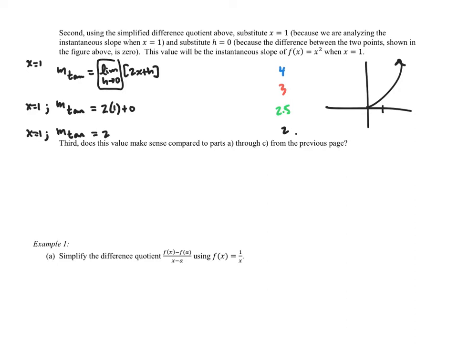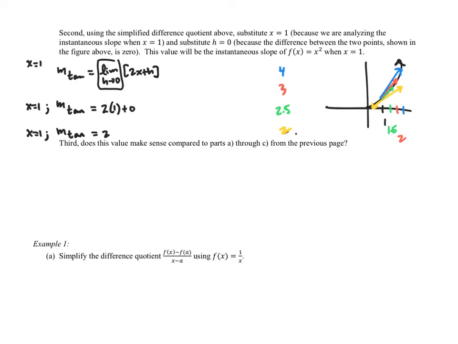So at x equals 1, I might change this to a different color. I've got a slope of 1 exactly, right? That's the instantaneous rate of change at x equals 1. At x equals 1.5, I had this decent approximation, right? That was a slope of 2.5. At x equals 2, I had a pretty good approximation of the slope of the tangent line. And then x equals 3, I had the worst of my approximations. So you can see that those slopes are approaching the slope of the tangent line.